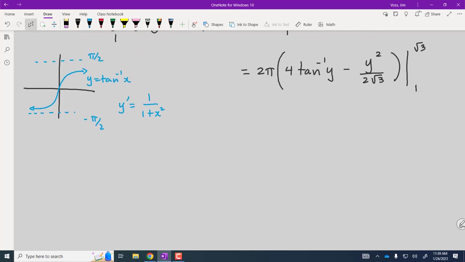Okay, a little bit of trig refreshing. When you have an inverse trig function of a ratio, you are finding angles. So when someone says inverse sine of 1/2, the first thing in your mind should be the angle that has a sine value of 1/2. Or in this case, inverse tangent of root 3, the angle that has a tangent value of root 3.